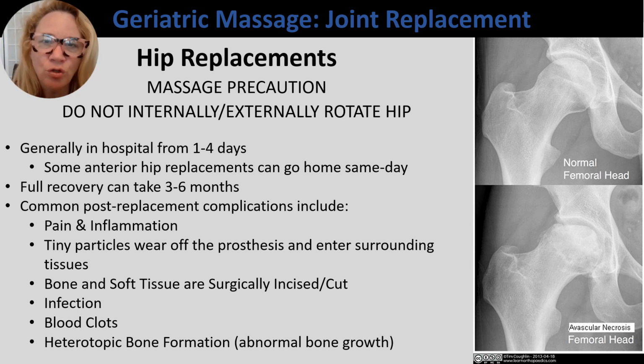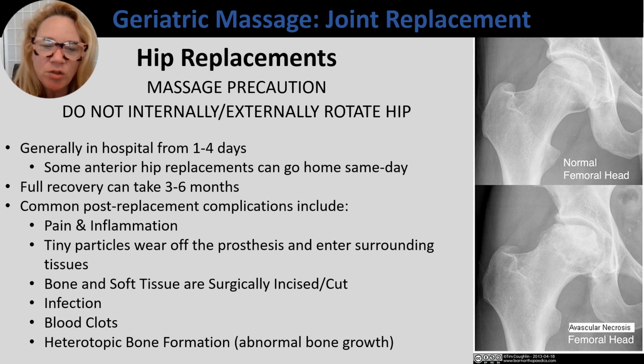New bone usually needs to grow around the stem of the hip replacement in the femur. And if you do not have any type of new bone growth and that stem is loose, you're going to have a problem. So you want to allow that to heal. Common post-hip replacement problems can include things like infection and blood clots. So I would not work around the surgical area unless you're trained in something like manual lymphatic drainage and you have post-surgical training, with hundreds of hours of hands-on practice before you start doing that more advanced work.